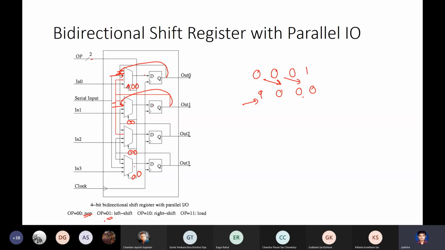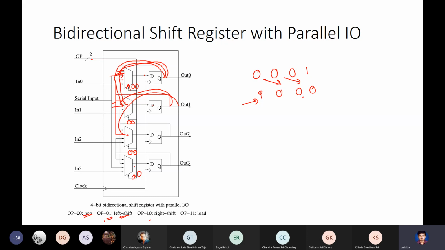Here it will shift it. Let's look at the second input here. Yes, this is out 0. So out 0 will be in 1 for the left shift. Similarly, out 1 will be in 2 for the second input and so on.